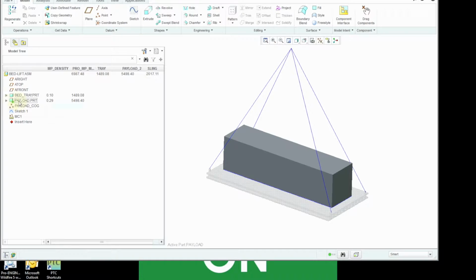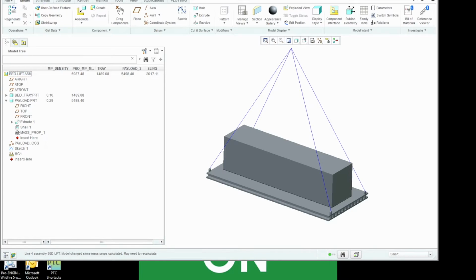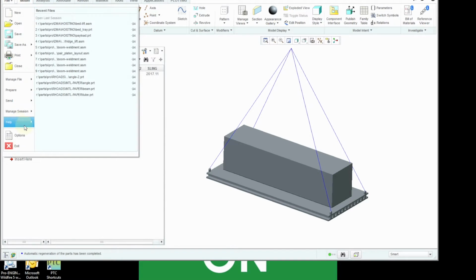Now we're going to quickly activate the model to make a change. We're going to change the mass of the payload, and what we're going to do is change the wall from a 2-inch thick wall to a 3-inch thick wall. This will have an associated weight change of the payload, of the overall load, and of the load that each sling sees.